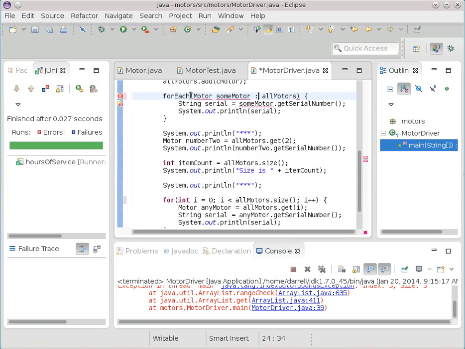And the same thing applies to there. When they originally defined the language, they didn't reserve the word for each, so they had to make do with a word that they already had, so they used the for word instead. Okay? So if I'm reading this out syntax-wise, you'll hear me read it as for each motor, some motor in all motors. And I'll basically do the translation in my head to make it sound Englishy-like. If I'm not interested in reading you the syntax at all, I'll just say, go through all of the motors and do something. And in general, that's what I'm going to try to do, to just remind you that that's what you almost always do in loops.